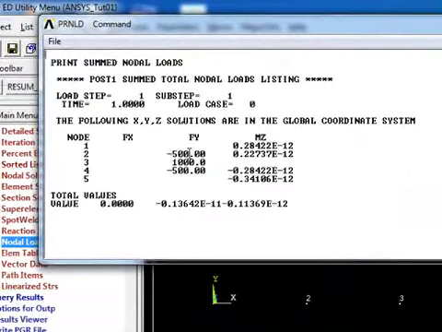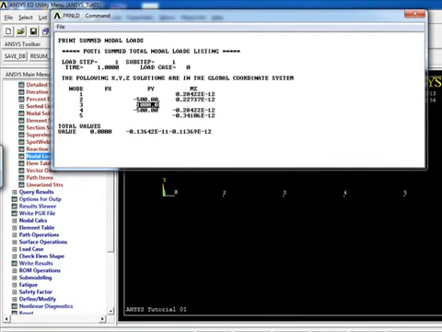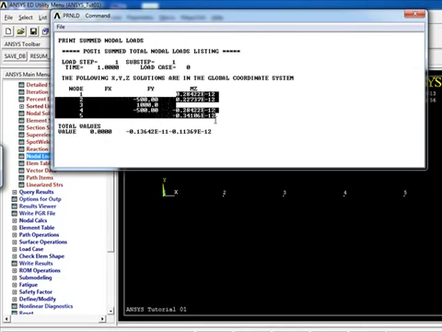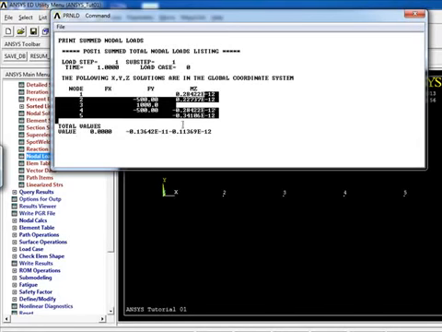Basically, what it's telling me is that I have defined 1000 Newton load on node 3, so the loads on node 2 and node 4 are exactly opposite that, and there are some moments in these nodes which are very, very small. If you see, it's like times 10 to the minus 12, which is very, very negligible.